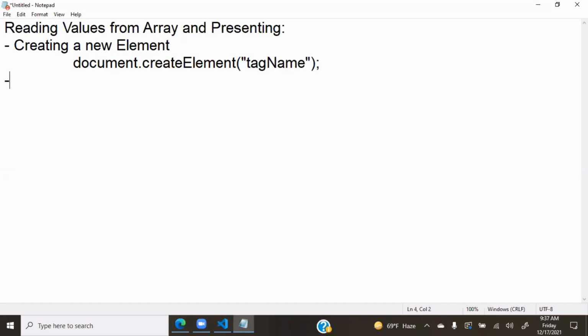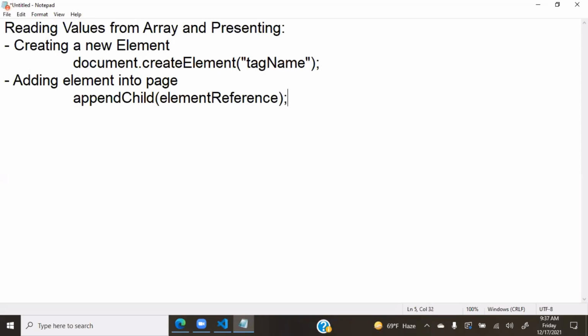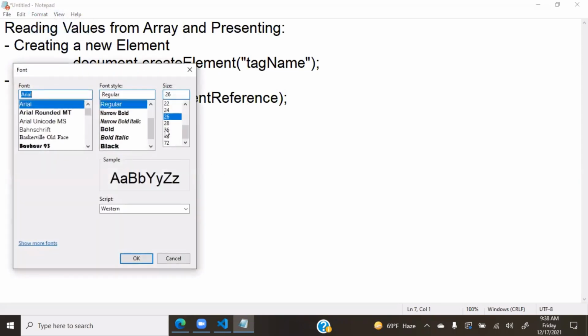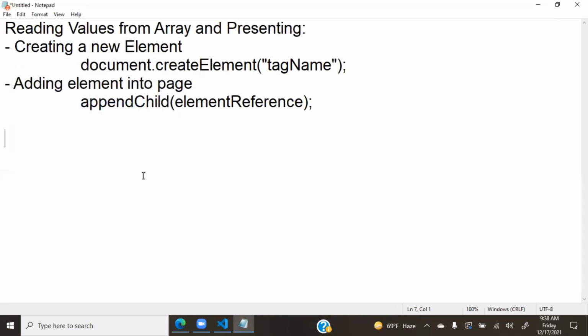The other is adding the element into the page, so we have to use appendChild, with the element reference. These are the two steps, creating a new element and adding the element. That's how we define it.